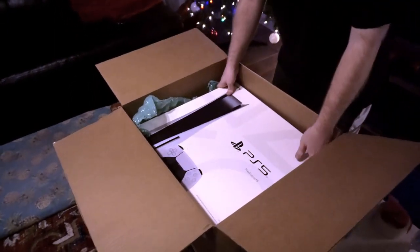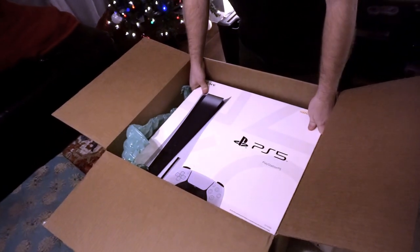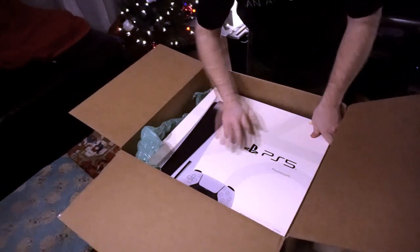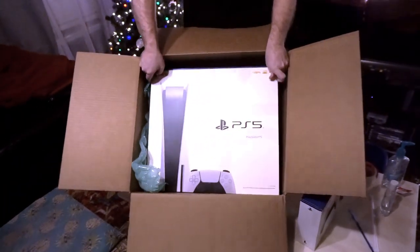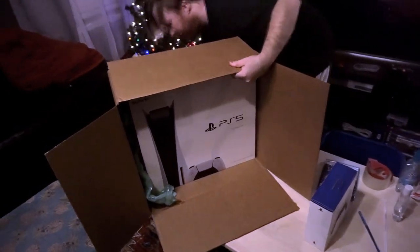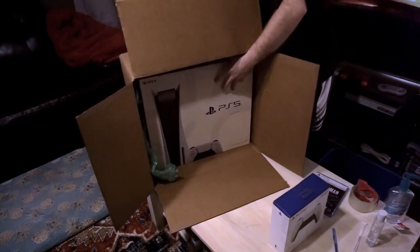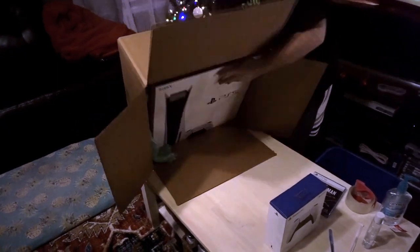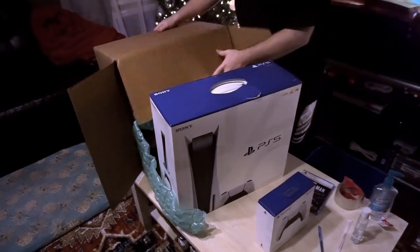And there's the big boy itself — the chonker — and it is heavy, so I'm probably gonna have to stand up with the box here in a second. Looks a little bit scuffed, but that's alright. I'm gonna have to be careful with this knife so it doesn't drop and stab me in the foot. I'll make it as thin as possible just to get this out.